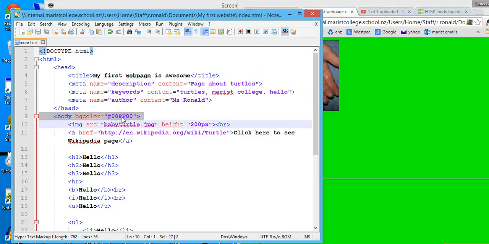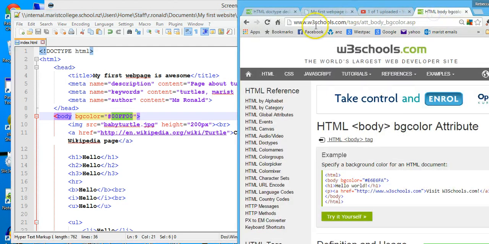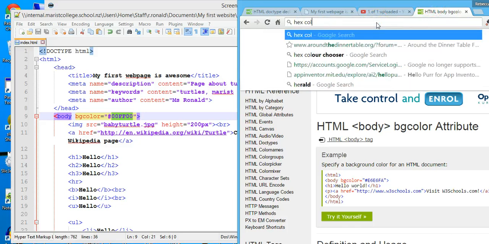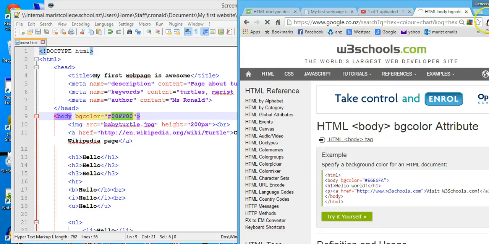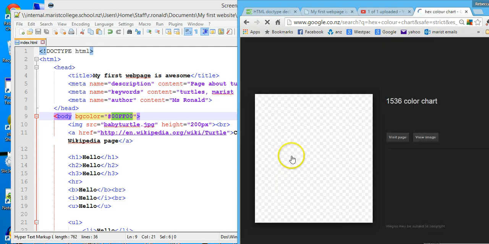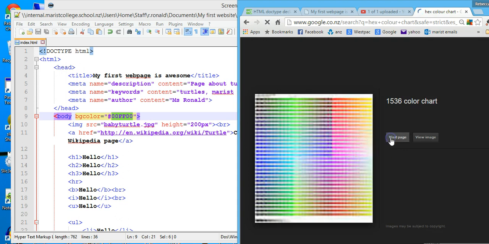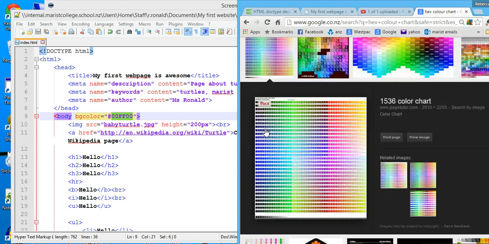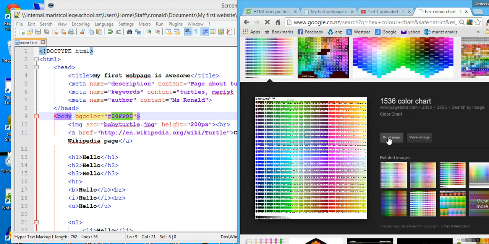Okay, I obviously don't know much about color theory, but I do know that you can fiddle with all these numbers and you can get a huge variety of different colors. And if you really want to, you can just go onto the internet, and type in hex color chart and see what we get. It's possible I should have gone to Google Images. Oh, all of these are color charts, and within these color charts, oh come on, visit page. I need a much bigger view of it than that. Come on, internet, you can do it. Don't be so slow.